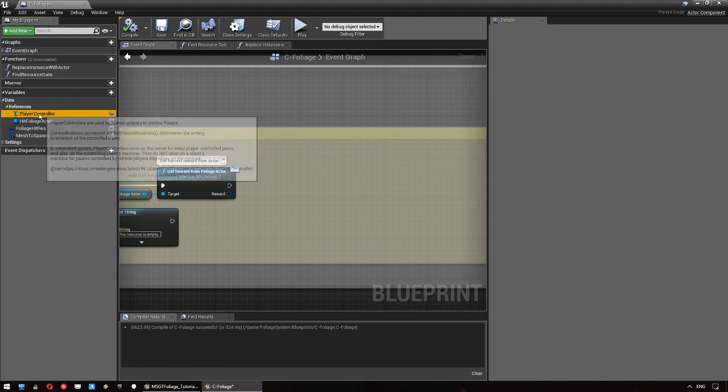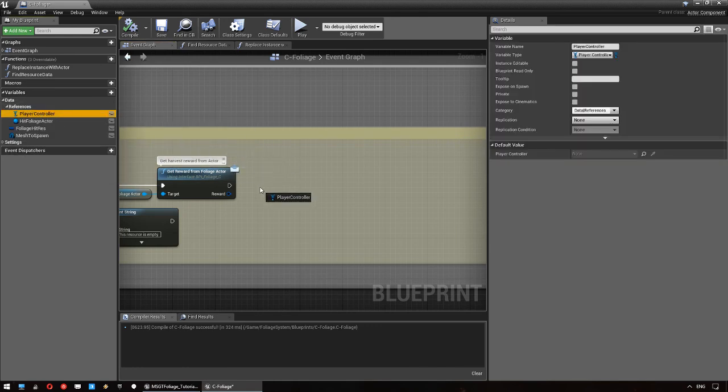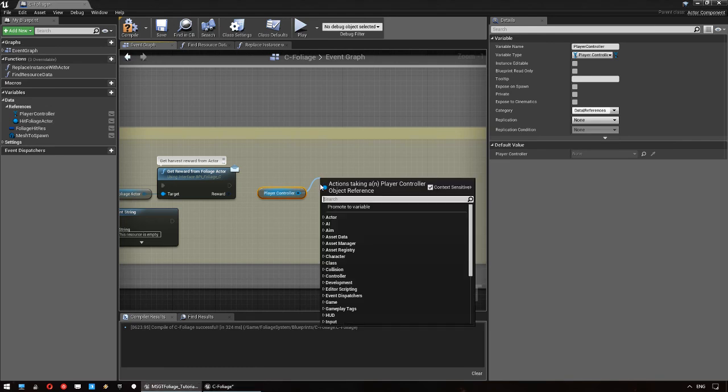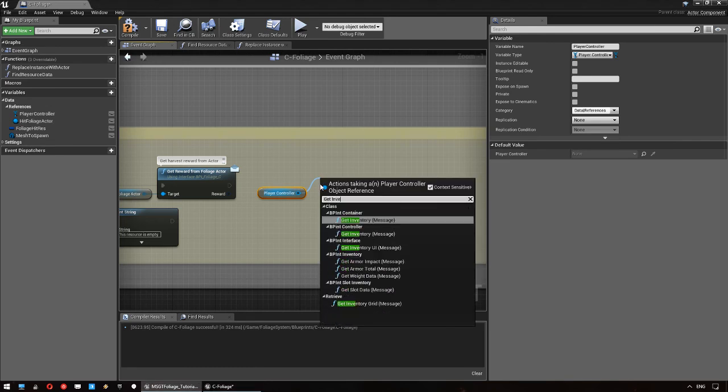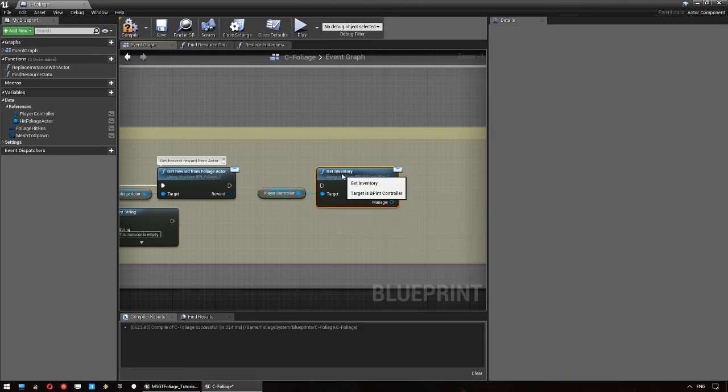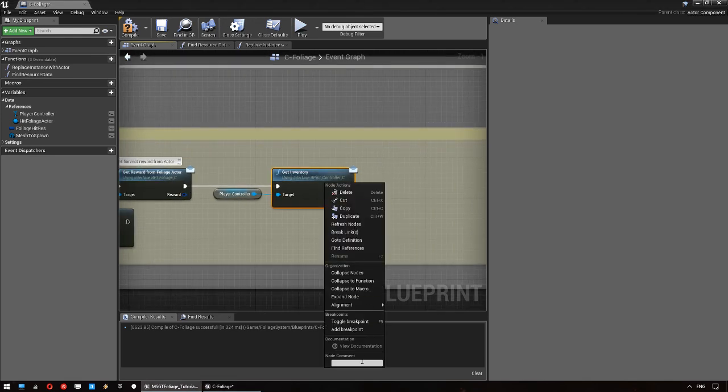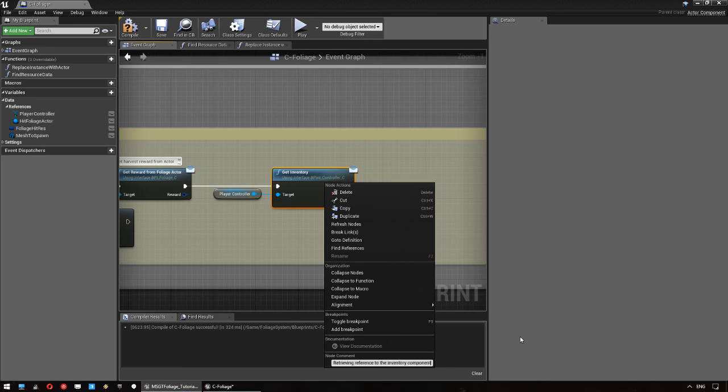There is a reference to the player controller. Hold control, drop that in. And we want to use one of the template's functions, which is get inventory. And you want to make sure it's from the controller. So we can drag that over there. And what this is doing is it is retrieving a reference to the inventory components.